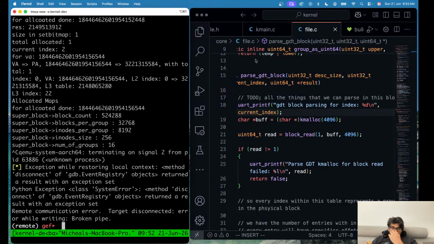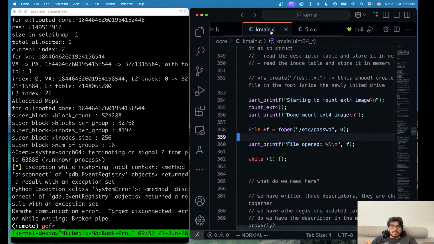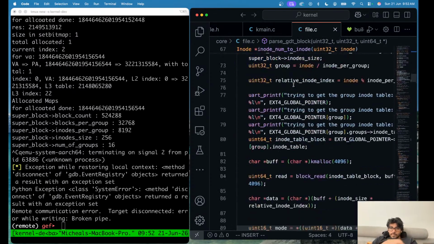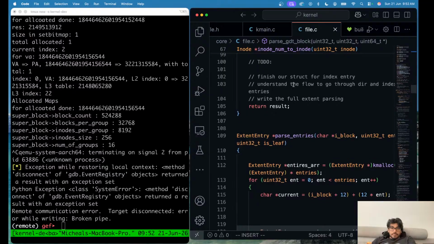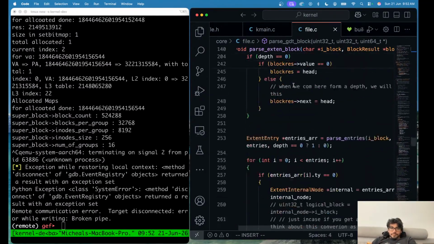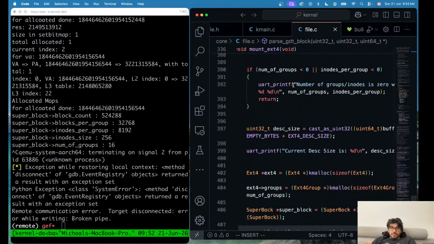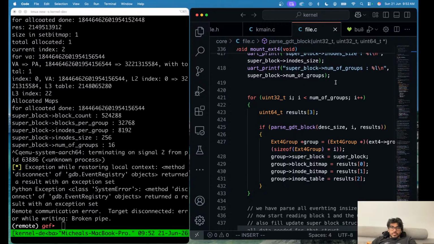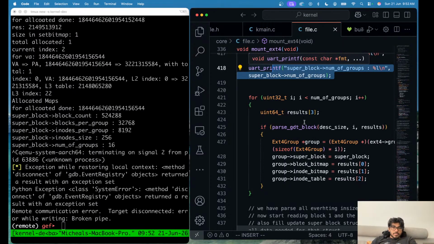No, we did not reach that. So something else is wrong. So we are here. We are able to print this, but we never get into this. That's so bad.